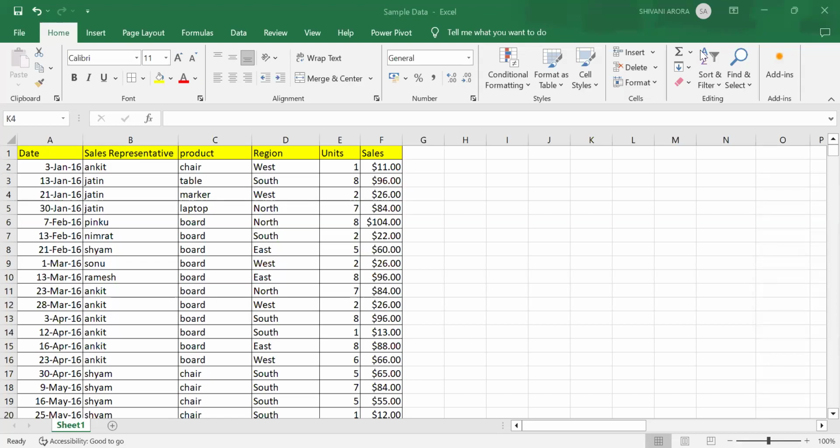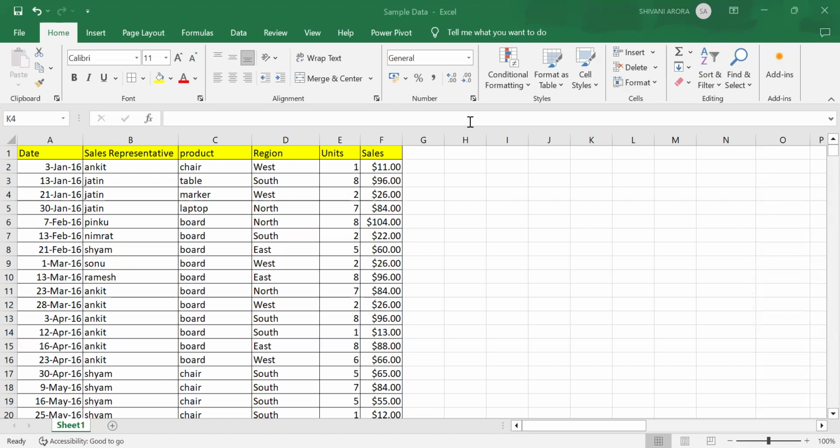Hello guys. In this video series of MS Excel, we will learn an important chart in MS Excel, which is a pivot chart. We will visualize summarized data, making it easier to identify patterns, trends, and insights using the pivot chart. It is different from other simple charts in that it is more flexible. So we will learn in detail about the pivot chart today.